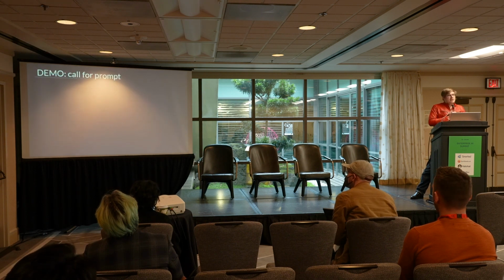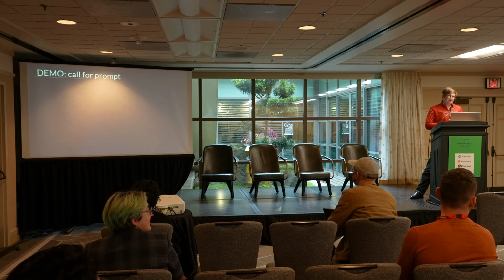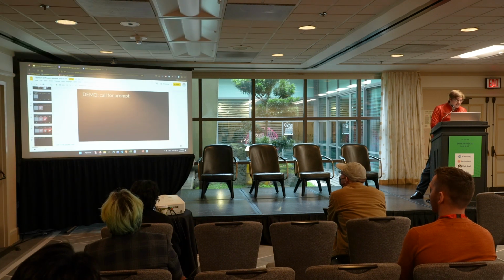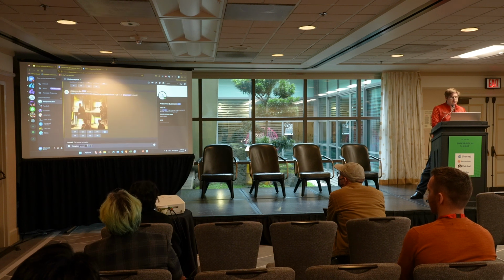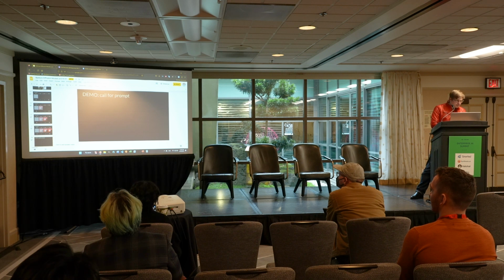Okay, so I need a prompt from somebody in the audience. Describe an image for me, and by the end of this presentation, I will generate one. Yes? Cat walking 3 dogs to the candy store. Okay, all right, let's see if we can do that. A cat walking 3 dogs to the candy store. Okay, let's go back to here.